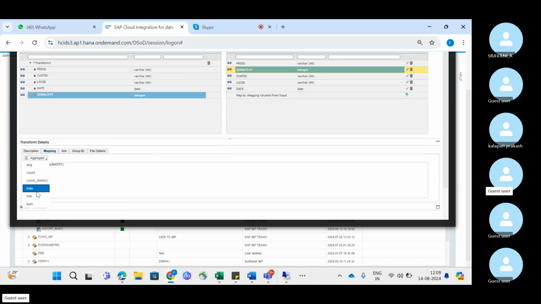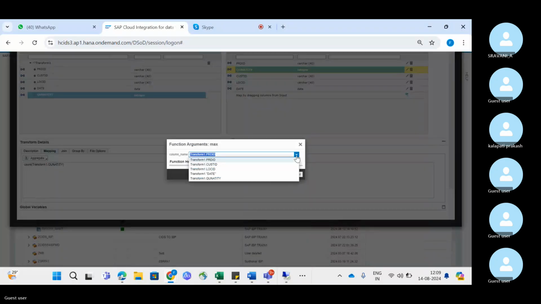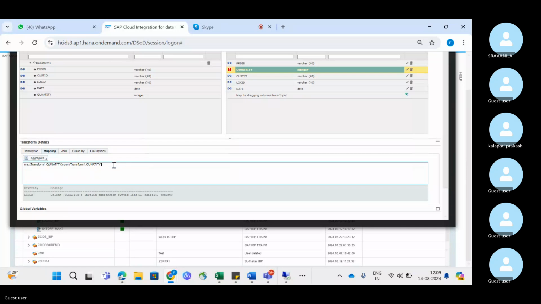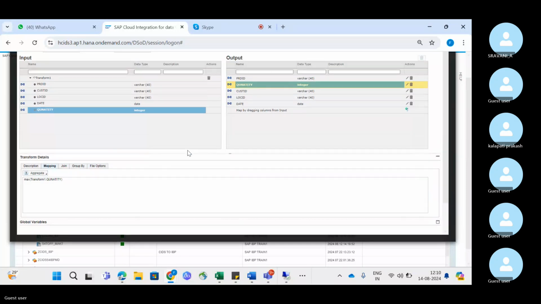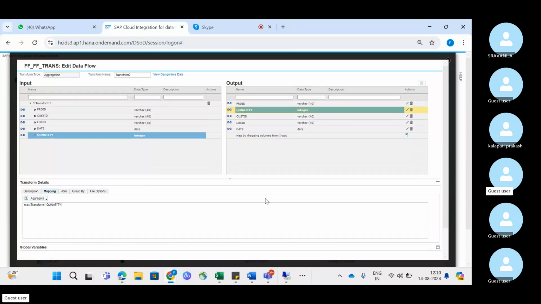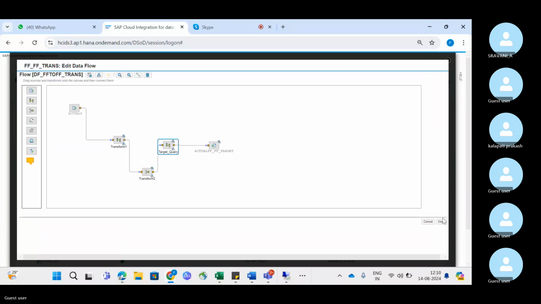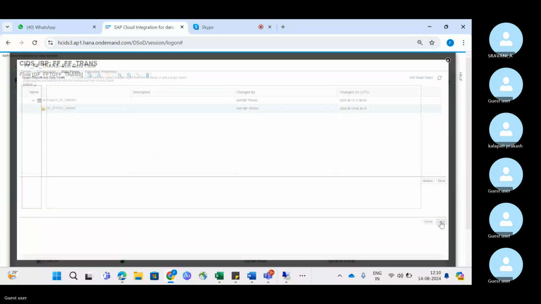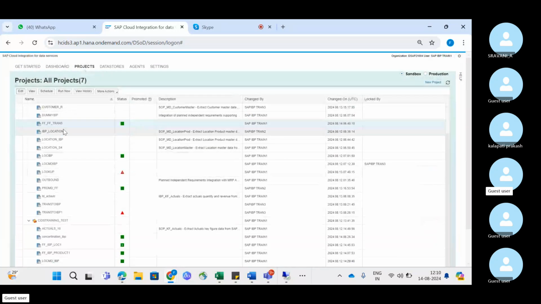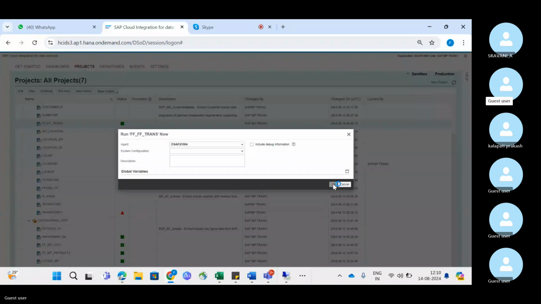some minimum, maximum. Let's take maximum. So what will be the maximum? In 2 and 1, what is the maximum? 2.